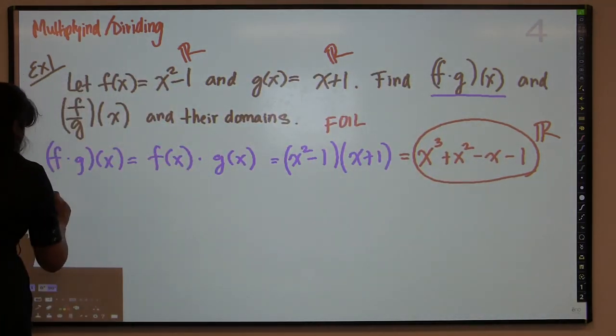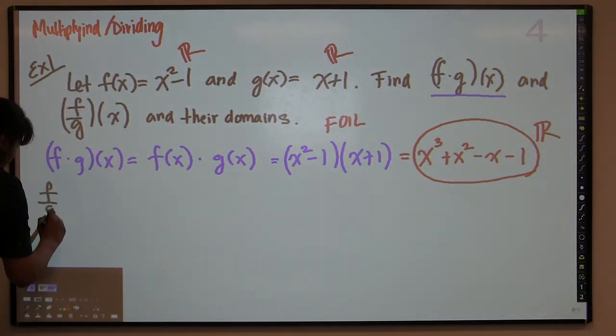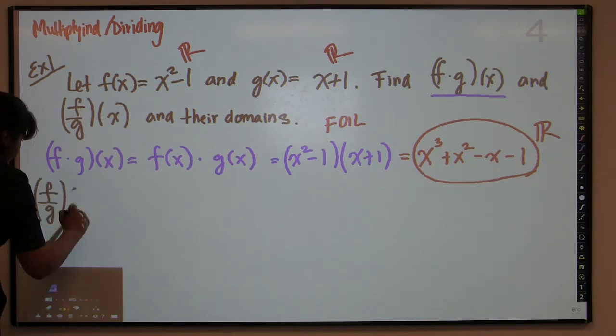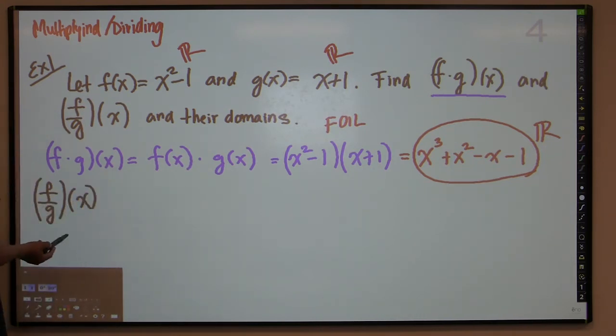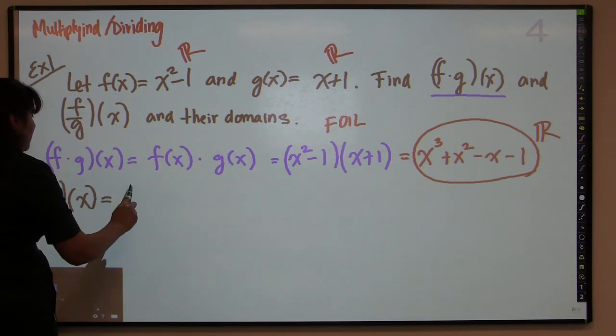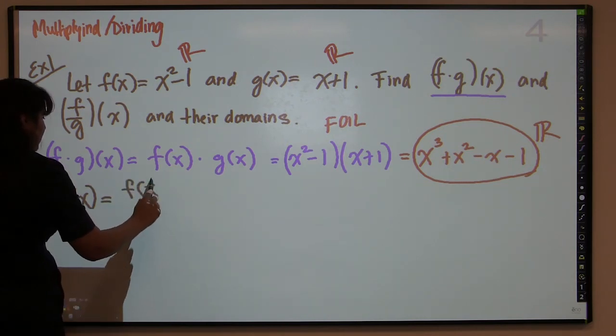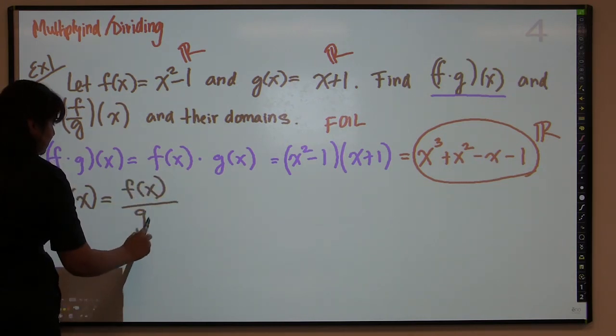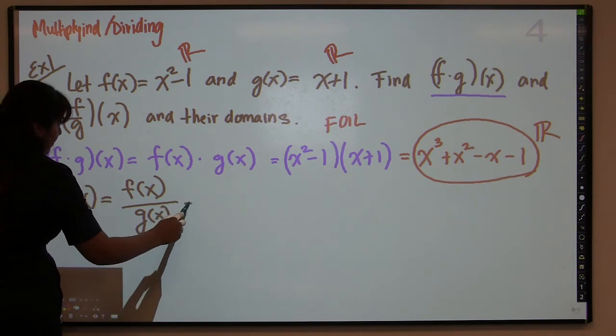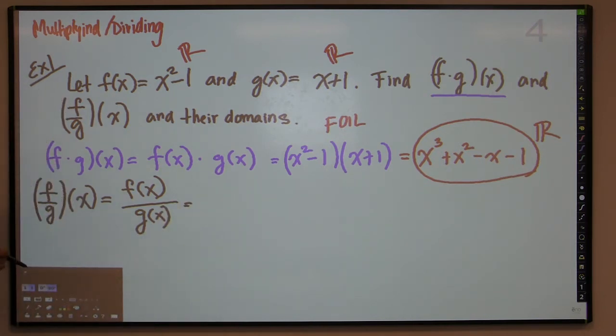Again, the notation, f divided by g of x. It's less to write, I guess, which is why they like that. But you can break it apart, and it's f of x divided by g of x. So you can probably already guess why this particular operation is the one that you have to be careful with, because it's got division, and of course we can't divide by 0. That was one of the no-nos that we talked about earlier.